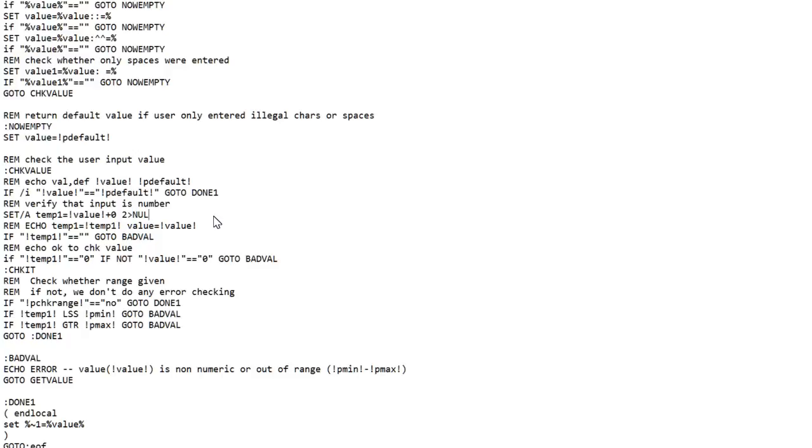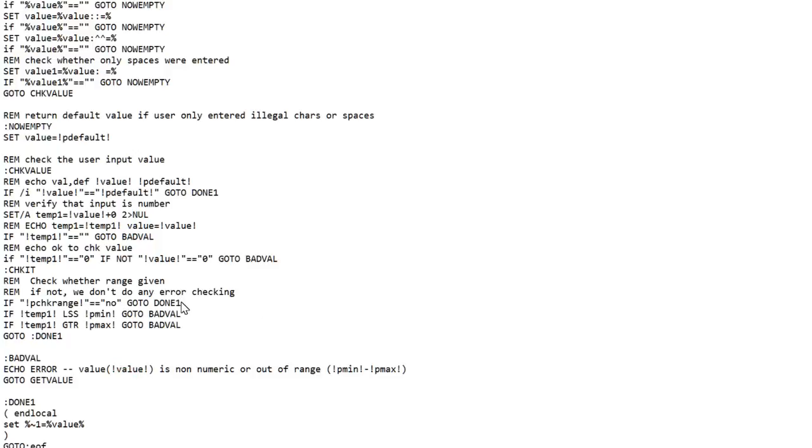And as I mentioned, the minimum and maximum values set by the caller can also be set to octal, hexadecimal, or decimal numbers. There's some debug code I left in here. Again, I derived this by trial and error until I found a combination that would work. This 2>nul prevents this instruction from displaying a system error message that results when the user has entered an invalid integer, because I'm going to display my own error message. It's hard to describe what this does. If this isn't a valid number, when you do this set, it's going to wind up with a null value. And that's what this tests for. It goes to bad value, gives the error message, loops back and asks for another input.